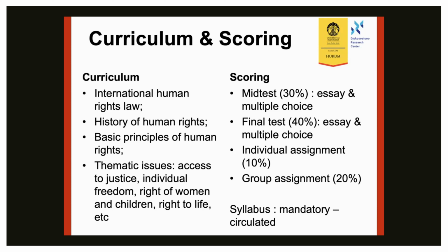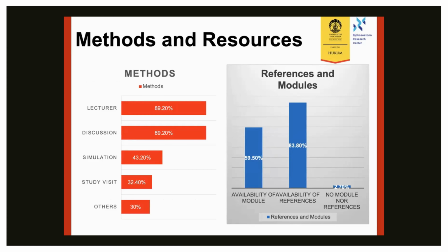Every year, as lecturers, we struggle with which thematic issue we should give to them, because it's based on our expertise, our interests, and also the burning issues out there in the context of Indonesia. So every year it might be different. This is based on our student evaluations, and this is in 2019, because at that time we had offline courses. In 2020 and 2021, we had full online courses, and now it's offline again.